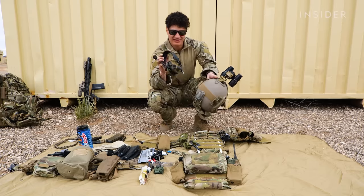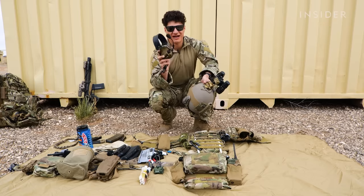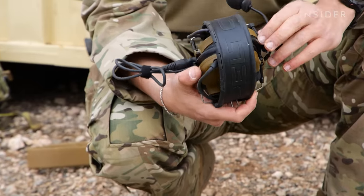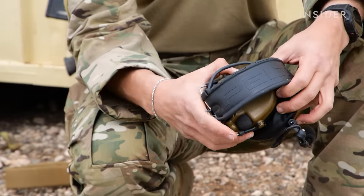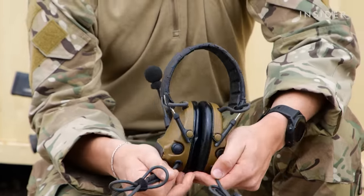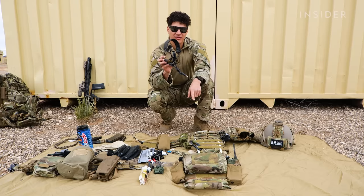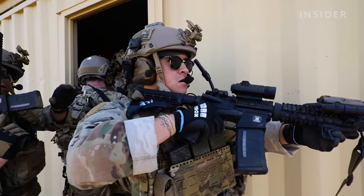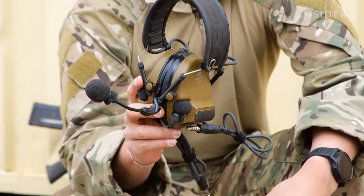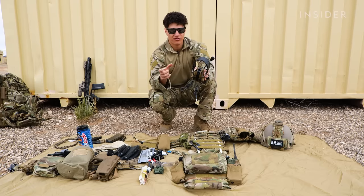And then on the right side, just a little American flag here. Along with my helmet — some guys attach their Peltors to their helmet. Me, personally, I don't like doing that because sometimes we don't have to wear a helmet when doing training and missions. So Peltors — these connect to our PTTs, which was on my plate carrier, and then those PTTs connect to the radios. So then we have communications with our team or whoever else needs to. These are also Bluetooth capable, so we don't even need radios if you're within the distance.